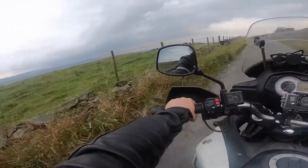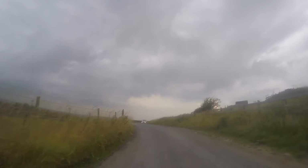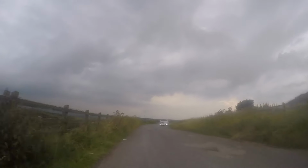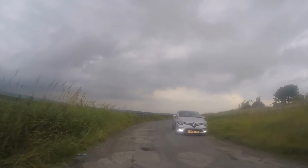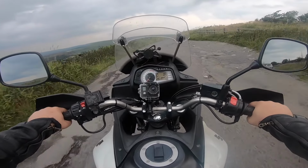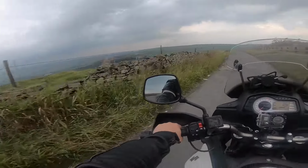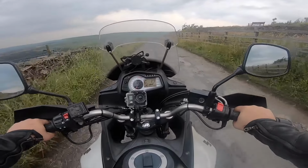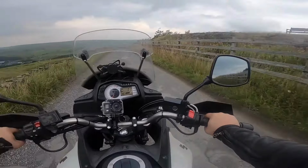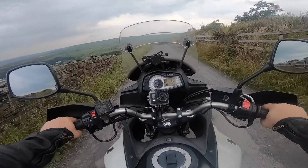It's getting a little bit darker now. It's going to be raining soon. Let's see if we can make it back before rain comes. If you're ever in this area, it's nice to come up here for a walk. Old doggers come up here, you'll be right.